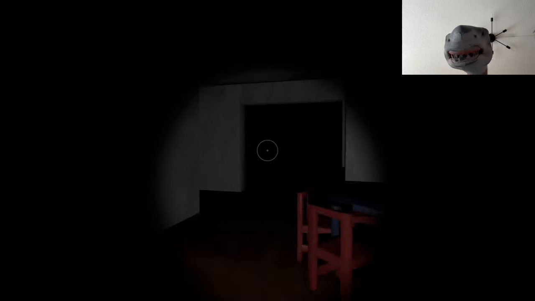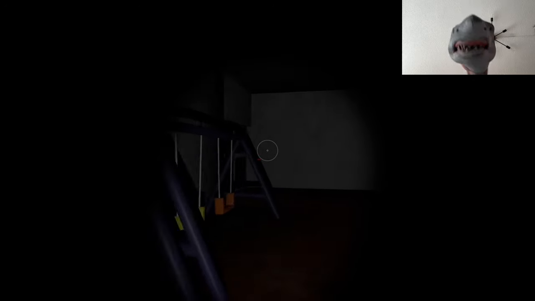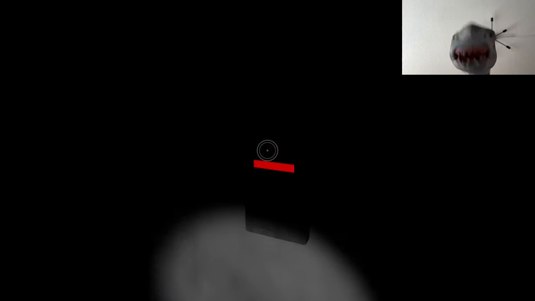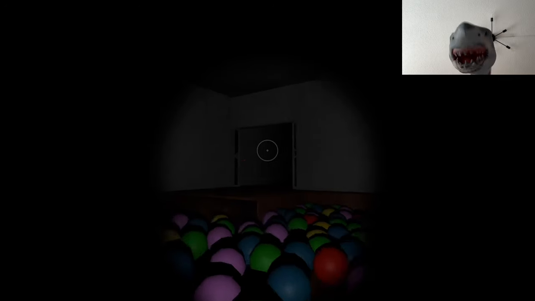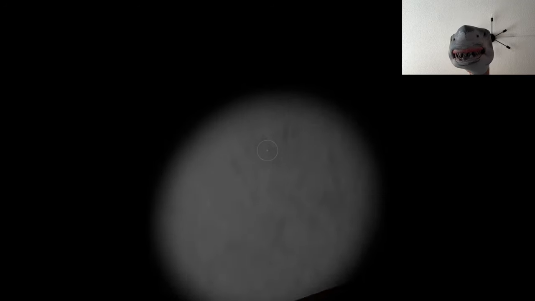Freaking Opila Bird. Nope. Wait until he goes. Go over there. Move out of the way. Come on. Open this door and get this key card. And go back this way. Go out this way. No!